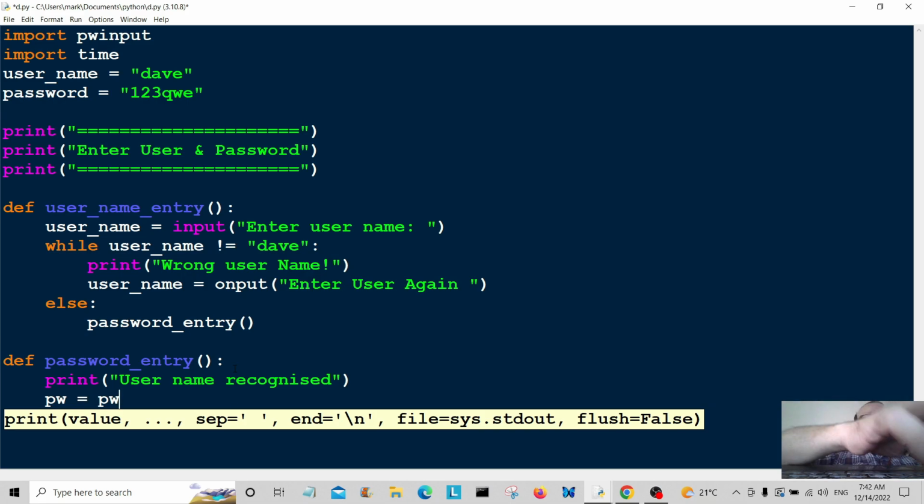Okay, so we're going to use this for password, equal to password input dot password input, and the prompt is going to be equal to enter password.